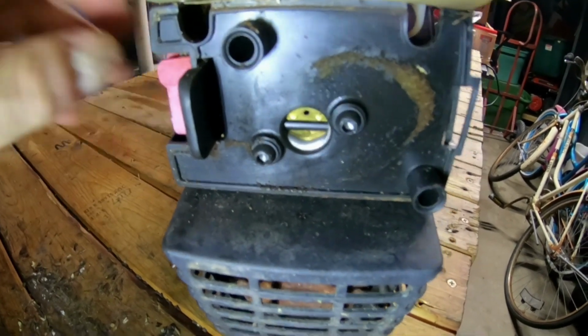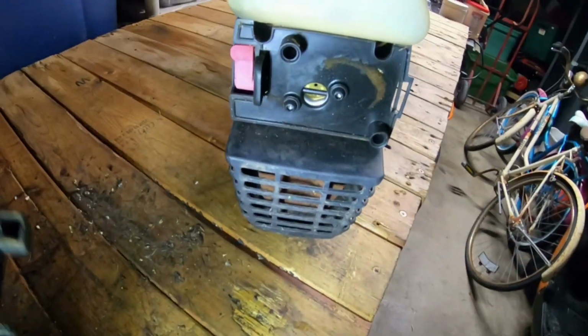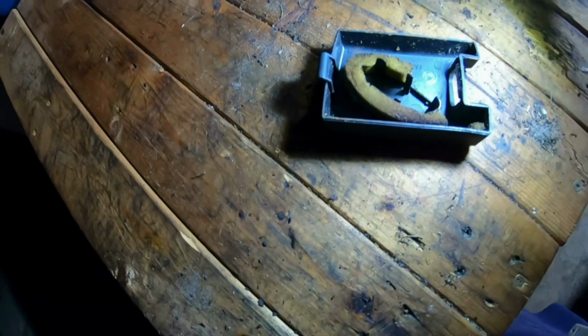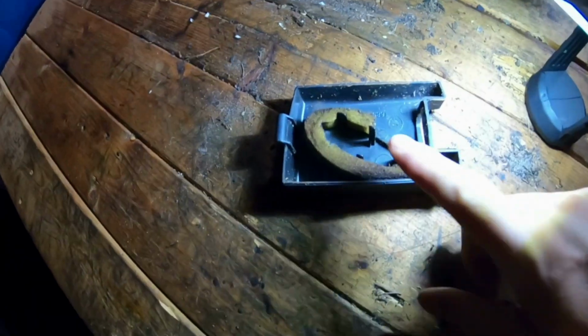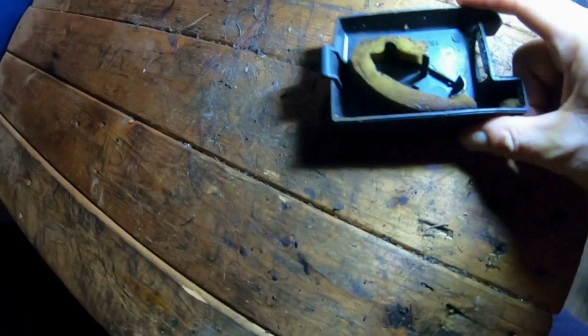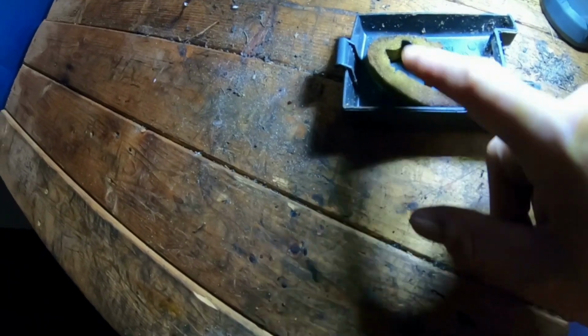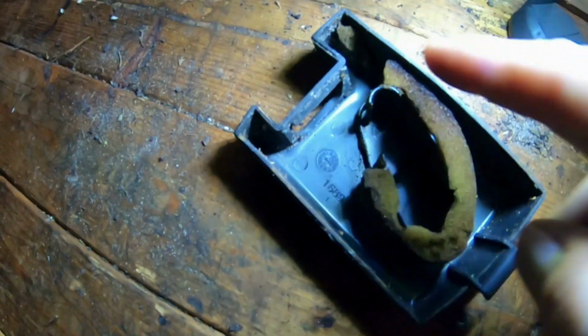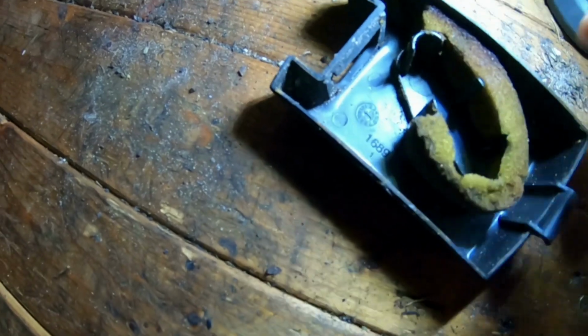Okay, so that does work. And here is the air filter. Air filter is destroyed, so it looks like I'm going to be either finding another air filter like this. Here's the other piece right here. The other piece is right there. So it looks like that goes in this section right here.